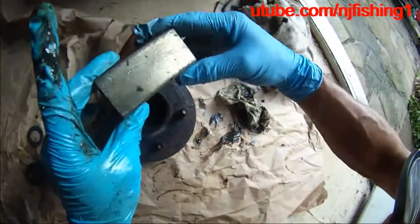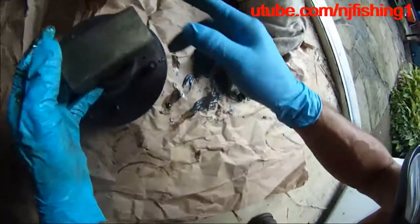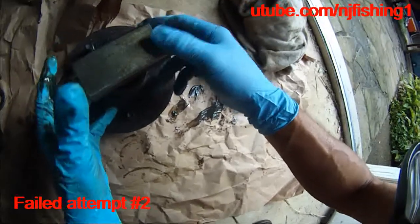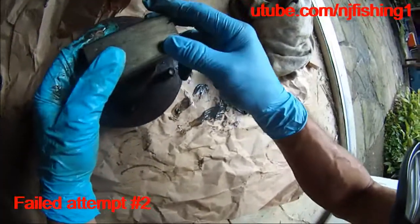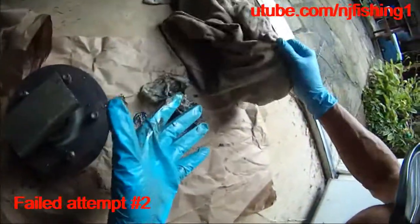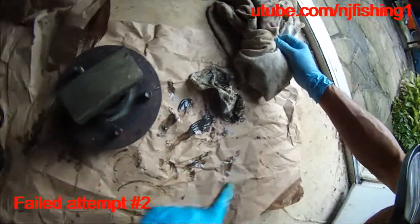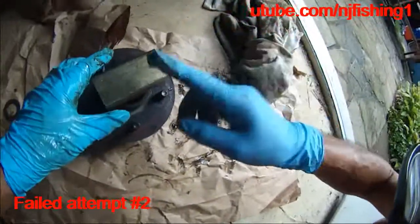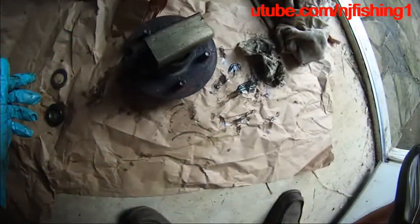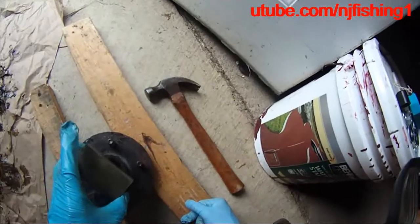I'm going to use this T-joint from a Skywalker Trampoline, and I don't know if it's going to push the inner bearing and inner seal out, but I think it may. So I'm going to get the hammer to get it out. Let me try to see if I can get this out of there.